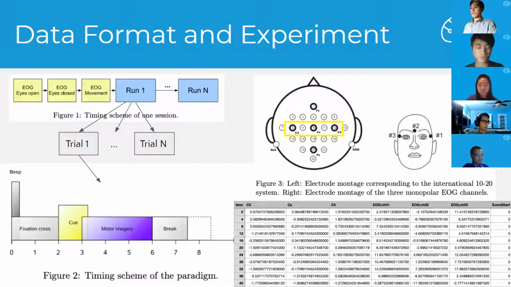Usually within a single session, there are multiple trials for either left or right hand. All that data is recorded and stored in the form of a table.